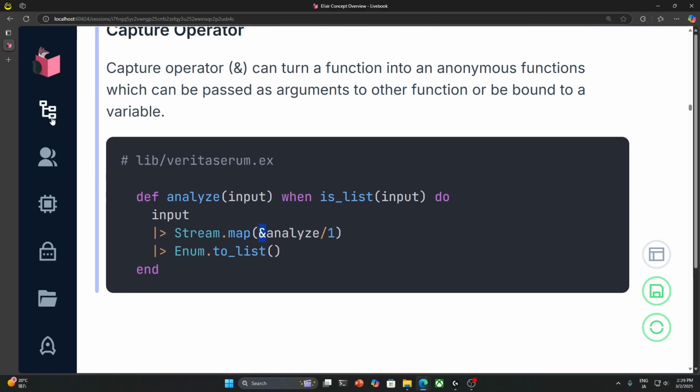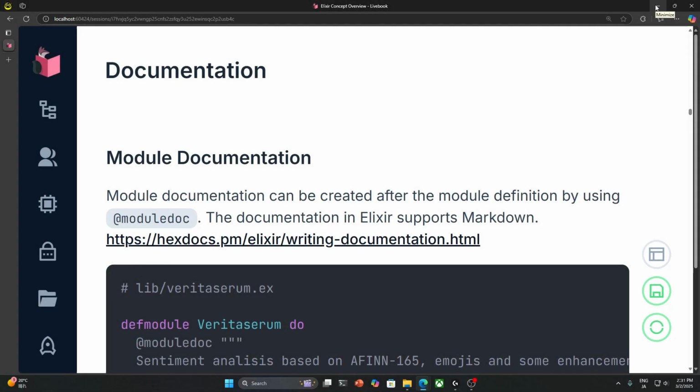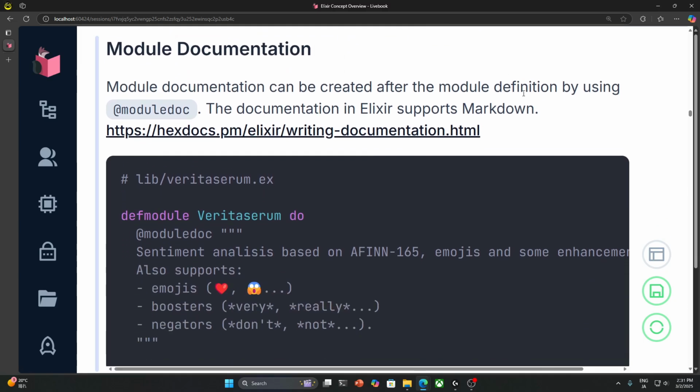Alright, so that's all about modules and functions. Okay, let's continue to documentation. Module documentation. We can create documentation for modules, for functions, and also for custom types. But for custom types, we are not going to explore that because it's not being used in the library.